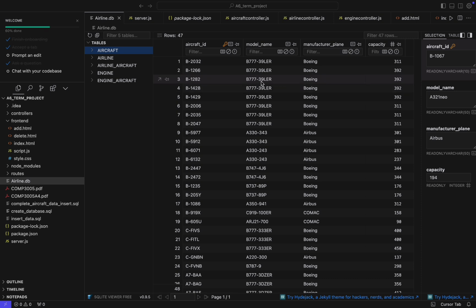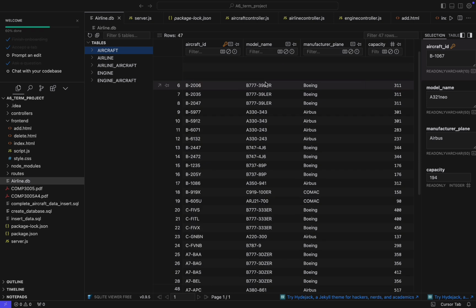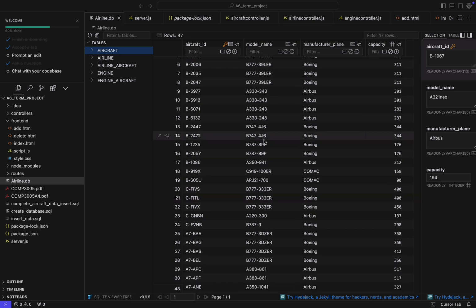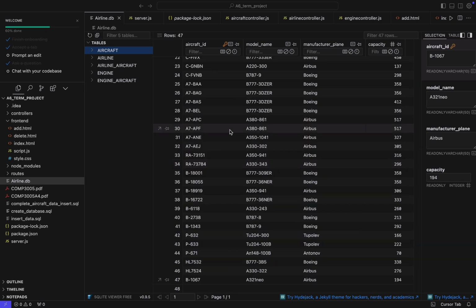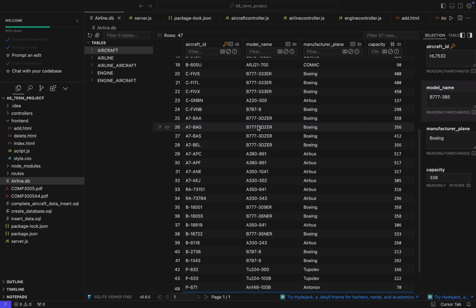So it's 300ER, but the 9L is from Boeing. So the 9L means this is Air China. This is the code for Air China, and Air China used to be J6. This one is 747-400 with J6. And as another example, this one is the 777-300, not ER. This is from Korean Air, and its code is B5. This is only for the Boeing things, and the DZ is for Qatar Airways.